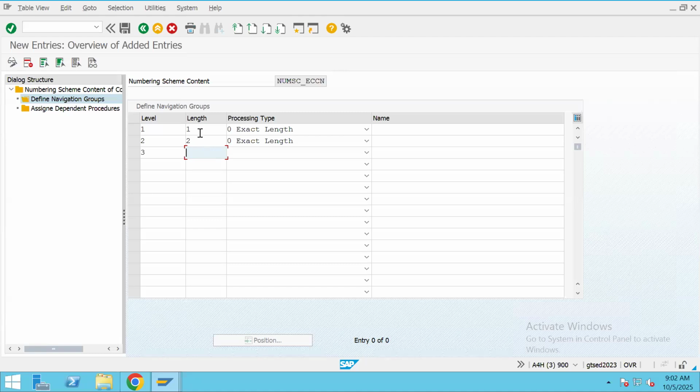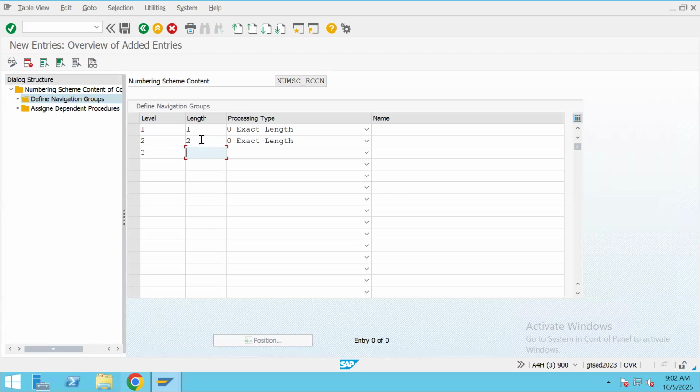That is what it refers to at level 1, the category. And then the second character of an ECCN is always an alphabetical letter, A to Z.